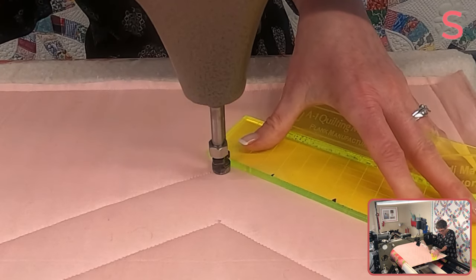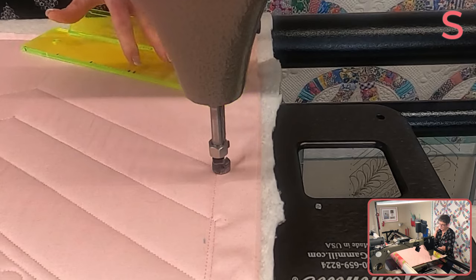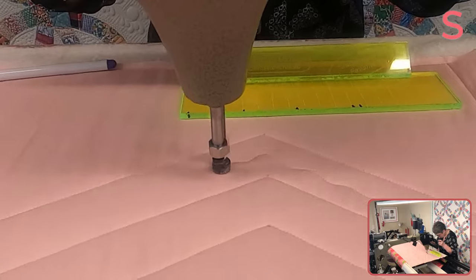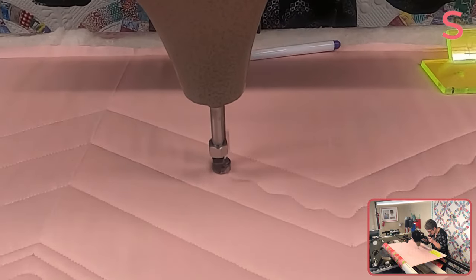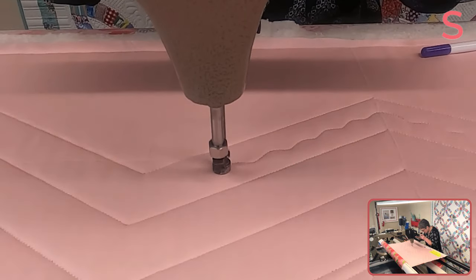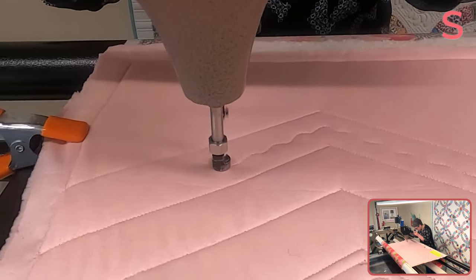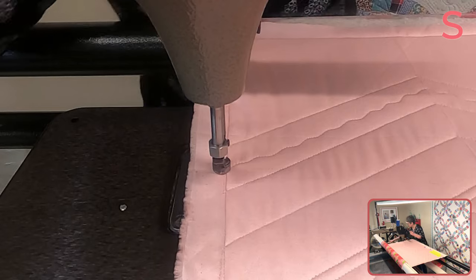When I can, I like to go ahead and quilt the full motifs first, and I really get in the groove of it and get a feel for it. And then when I go back and finish the partial ones, they tend to look better, in my opinion. So I usually just leave that till the end and then go back and add it afterwards. Clamp, and I just quilted through it, and it did okay.